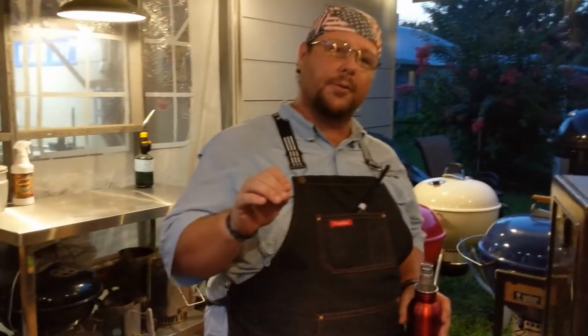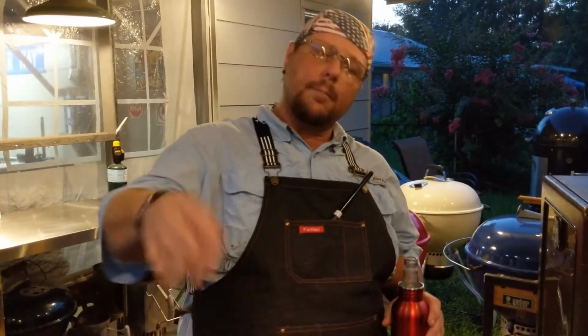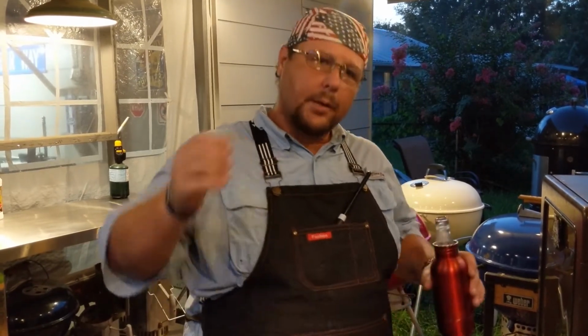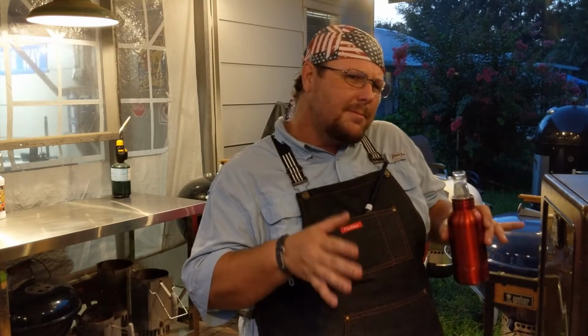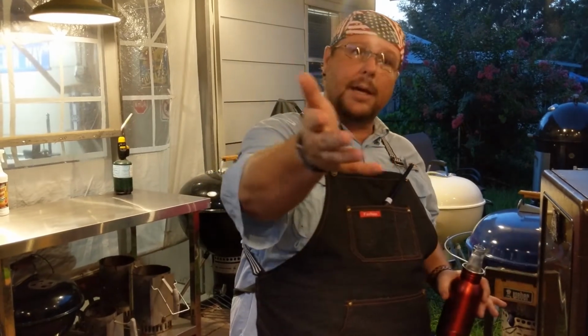The onion rings are going to go on first. They're going to cook about 45 minutes. The mushrooms are going to cook about 30 minutes. At the 25-minute mark, I'm going to open the door, baste the mushrooms with the butter sauce, put some cheese on them, close the door and let it go 5-10 more minutes or so until they get all melty and stuff. Okay. So we'll be back and show you that.